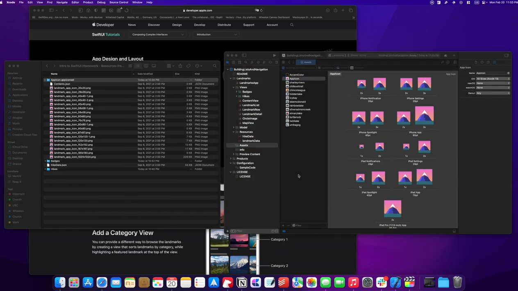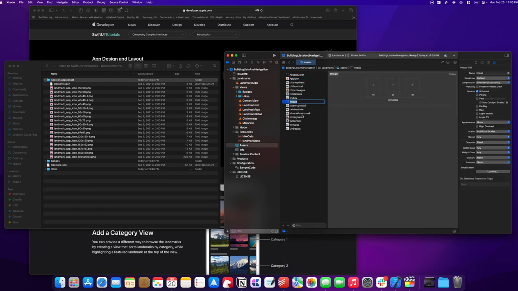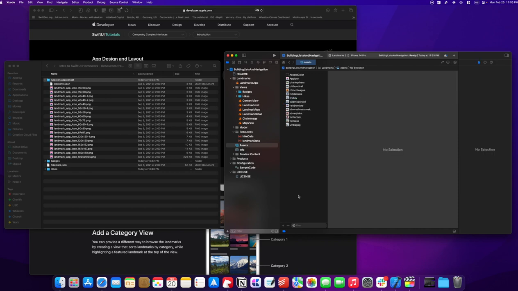So what you can also do is come down here and click this little plus button. And you'll see the plus button, there's actually a couple of options, right? An image set will create an image like what you're already familiar with, these basic images to define the different Retina settings. And you can see on the right, there's a bunch more settings that you can get into. Now, we're not going to get into that today, but I wanted to show you one thing.